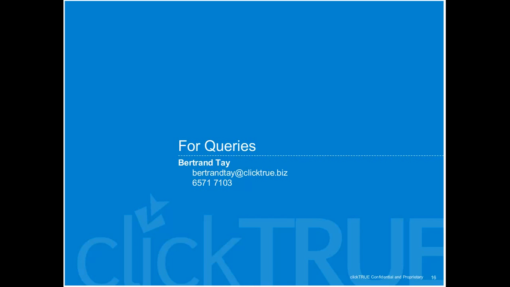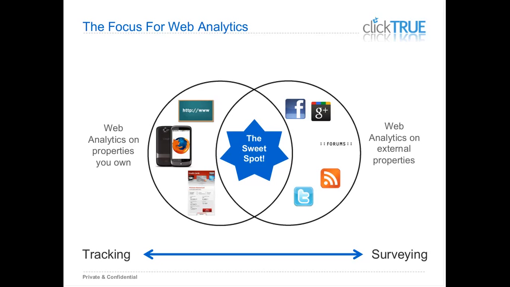I just would like to clarify two things actually. When you were talking about in the first or second slide, you were talking about the sweet spot. Perhaps we can bring that slide up again. That sweet spot you were talking about between tracking your own and surveying external properties. Where do you see today the banks stand there? What is your experience, and how to get to that sweet spot actually?